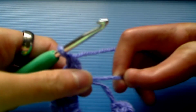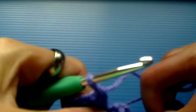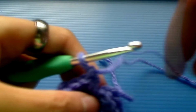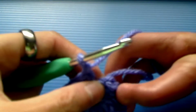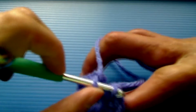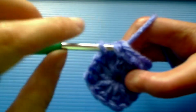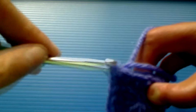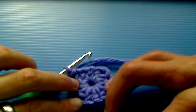Wrap that tail and tighten it up. And finish this row off by slip stitching right into the very first half-double crochet that you did. And I like to go through both loops to make it more secure. And there's the starting point of the mini granny square.